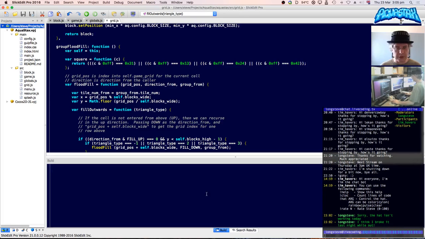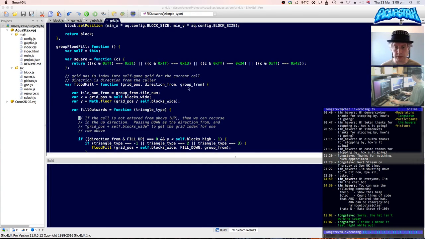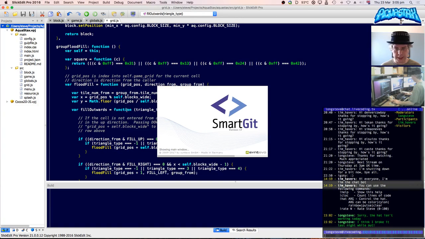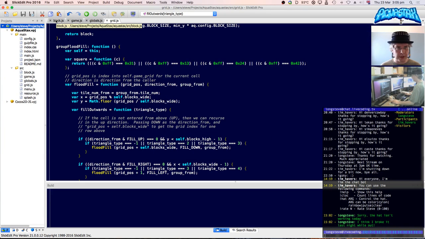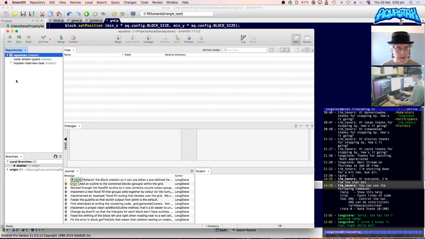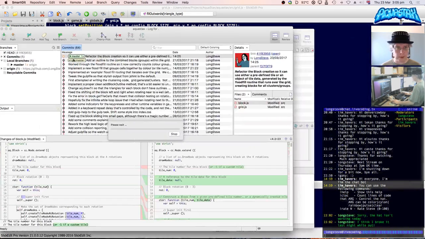So what I had actually done at the end of last stream on Tuesday evening, I think it was, I'd left it a bit ragged. The code wasn't great, and I had actually left the block. What I'm going to do is remind myself, because I did a bit of refactoring, then I committed it to a local copy of the branch. I double click that. Here we are, right.